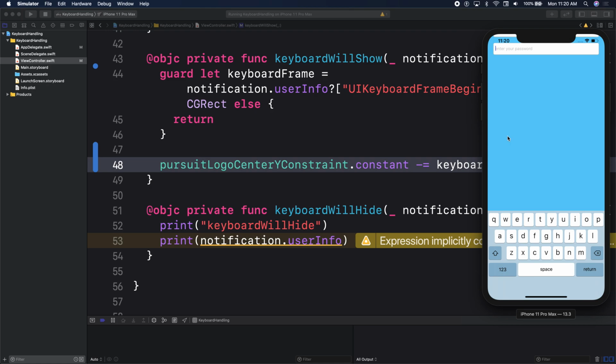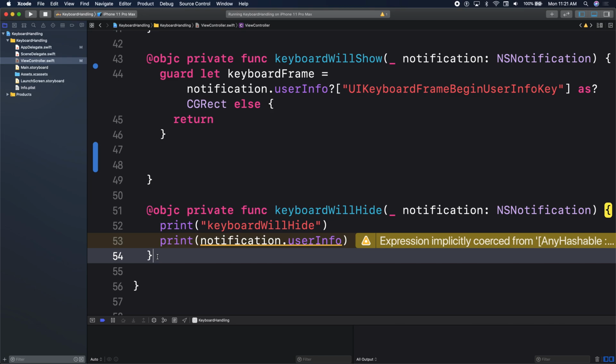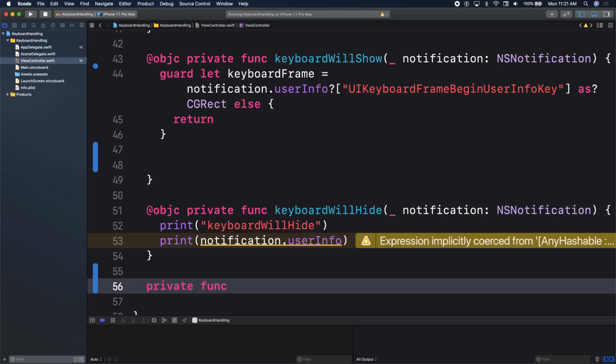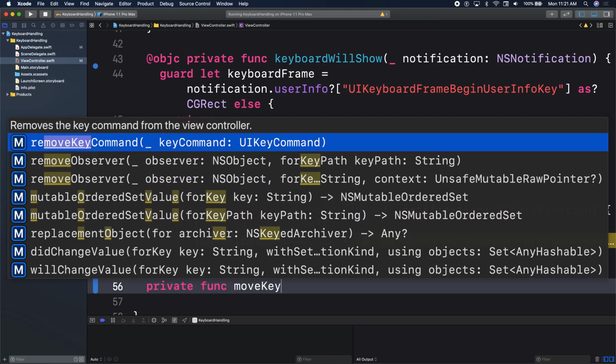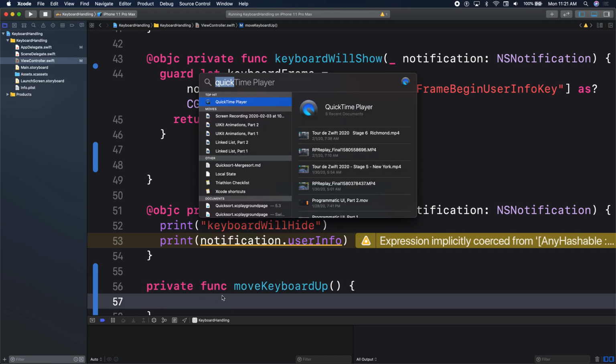What we want to do is, when the keyboard comes on screen, keep some Boolean value saying, hey, my keyboard is on screen, don't call that function again. If the keyboard is on screen, no longer are you altering my constraint. So let's do some refactoring. We'll copy that line of code, and we'll write a function right below here. We'll say function move keyboard up, for example, and we'll paste this in here.